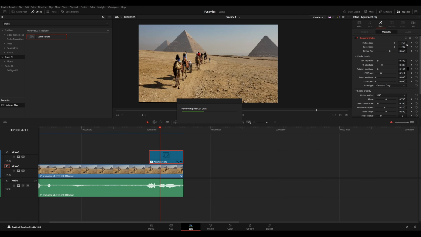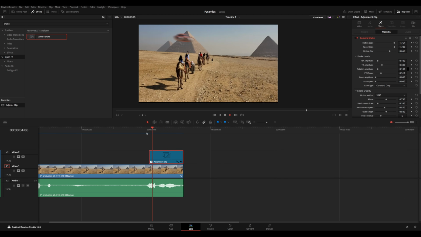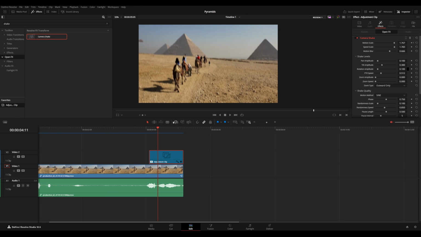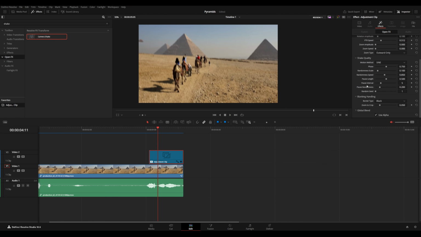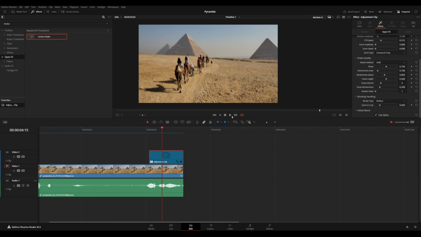So here I'm gonna put a keyframe on the motion scale. Once the ship is off screen, like right here, maybe you can have it go down to 0. Something like that. I can see you got some black bars here. There should be an option to fix that. Border type, let's set that to reflect. So now we see no black bars. So put that on repeat.